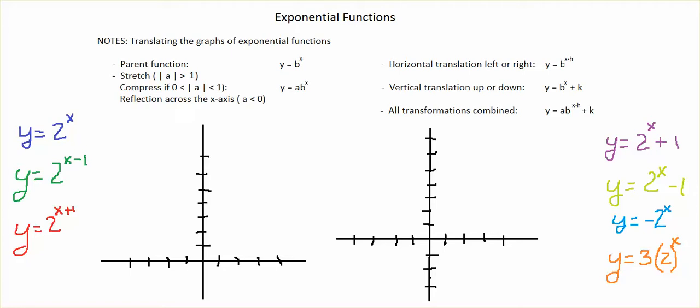Alright, so the very first thing we're going to do is graph our parent function, and in this case I'm going to do an exponential with a base of 2. And again, my exponential function has my input, or my x value, in the exponent. So let's go ahead and graph it. From the last lesson, we said that we graphed 3 basic points at -1, at 0, and at 1. So let's plug in a -1 into this function. We get a half. If we plug in 0, anything raised to the 0th power is 1. When we plug in a 1, we get 2.